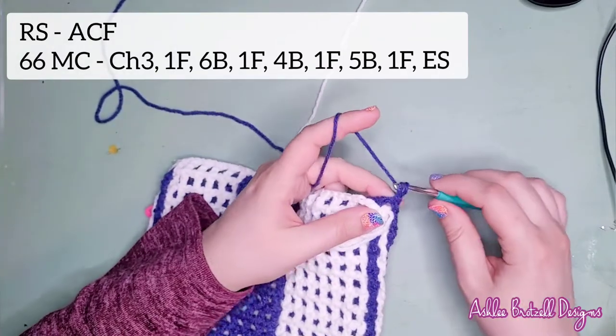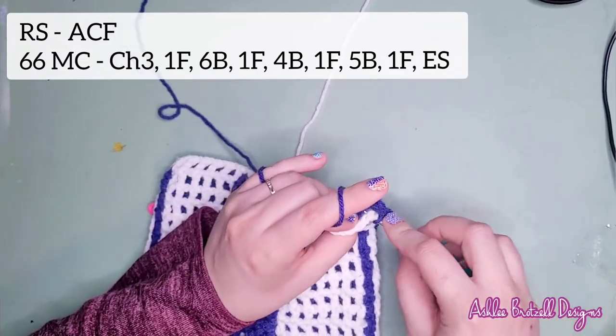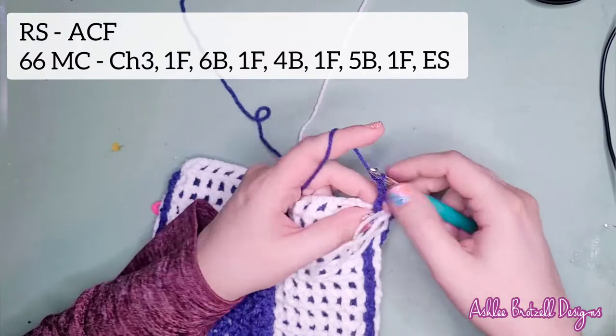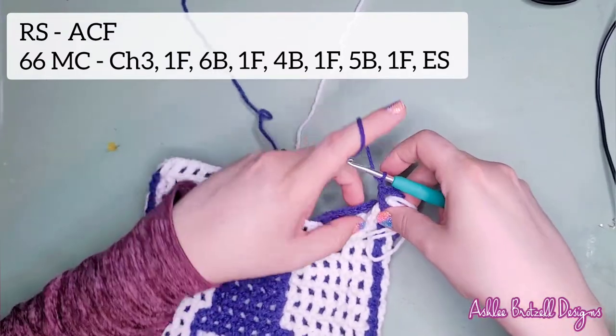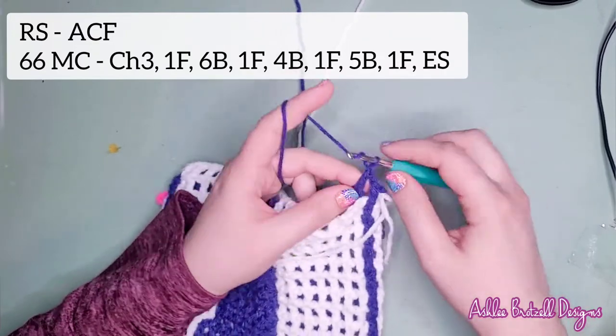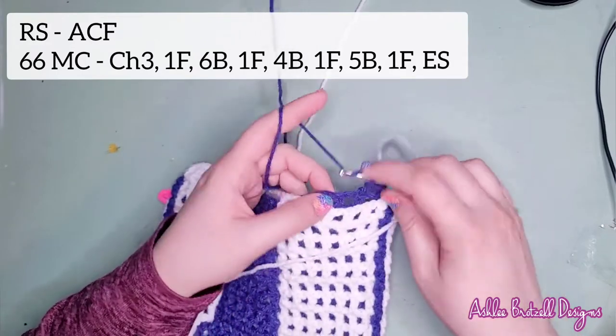So we're gonna chain three. One, two, three. The border lines are still the same. That goes through the whole pattern. So one in the front. Then we're going to put, oh, look at that, six in the back. Don't worry, the screwdriver part changes. So we're going to get exciting times here to change up our stitches.